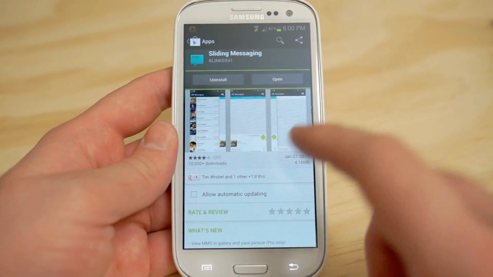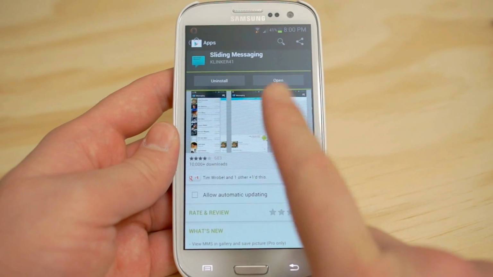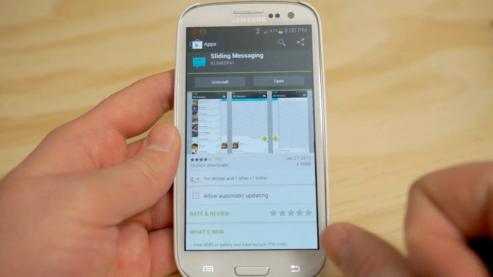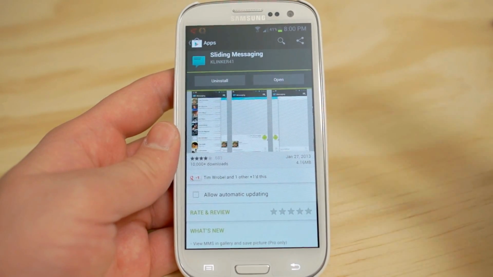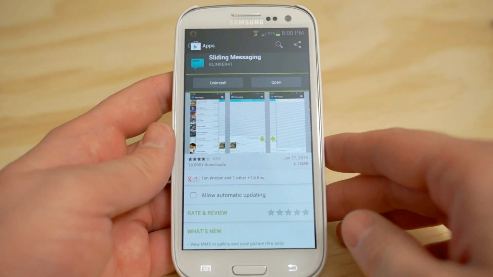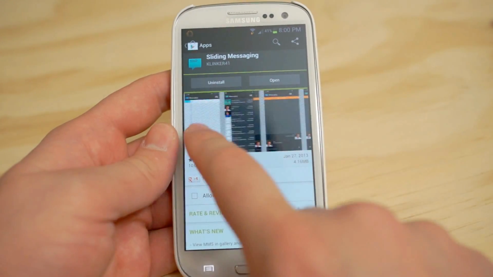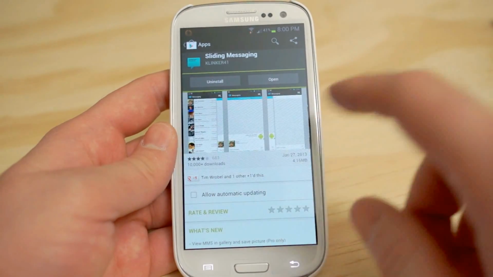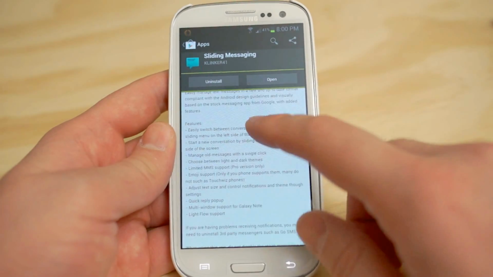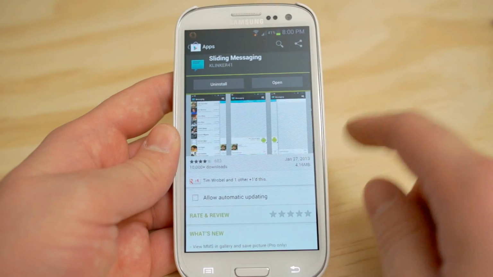And it's kind of cool because I was actually asking for a messaging application with these features not even more than maybe about a month ago, and then my good friend Steven actually told me about this application, and it's crazy. It's absolutely nuts how this just came out. So let me show you exactly how it works.